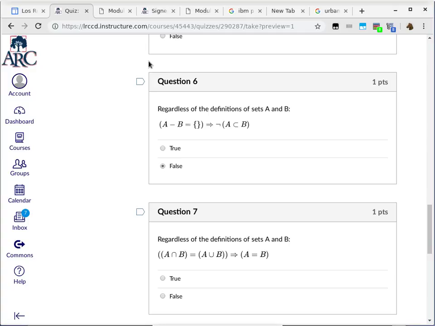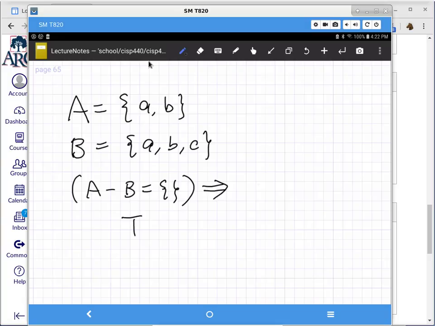The second part is: it's not the case that A is a subset of B, and proper subset at that. But that is not even important, because what do we know about A being a subset of B? Is A a subset of B? Yes, it is.